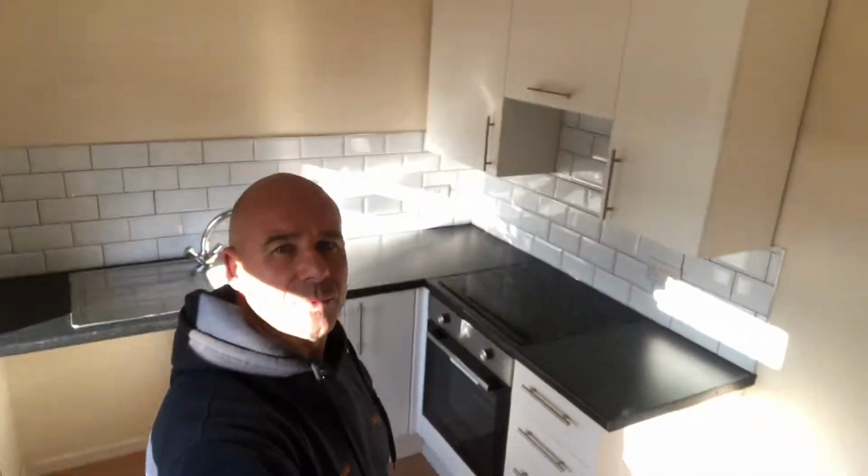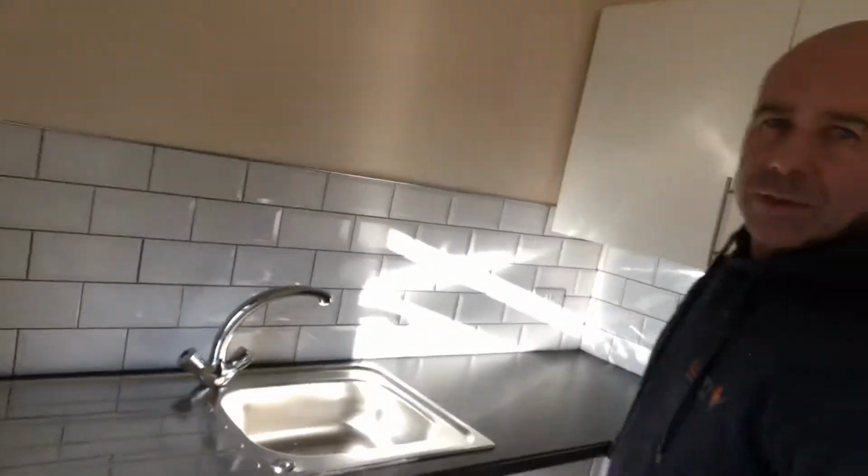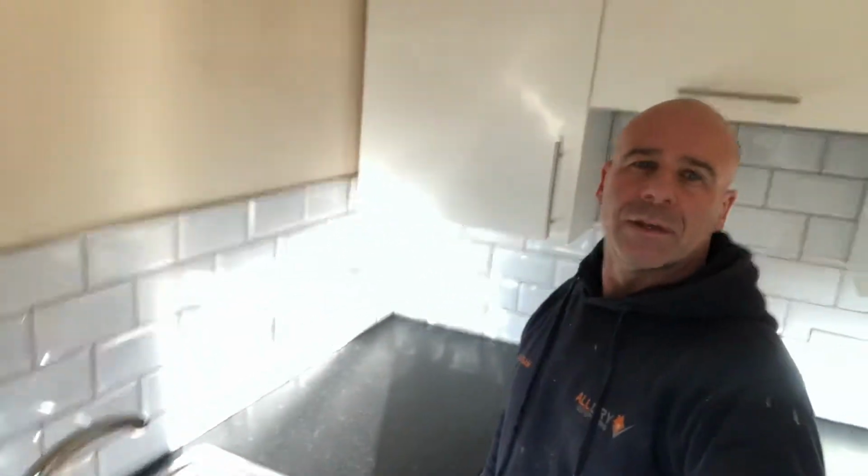So, this is the flat, so we've got to start upstairs, and you can have a look round. You've seen these bits before, but we've had it cleaned now, thanks Christine. She's made a fantastic job, it's spotless up here, so it's just ready for somebody to move straight in. All surfaces gleaming, it's a lovely sunny day, and so we can see everything now, fantastic.